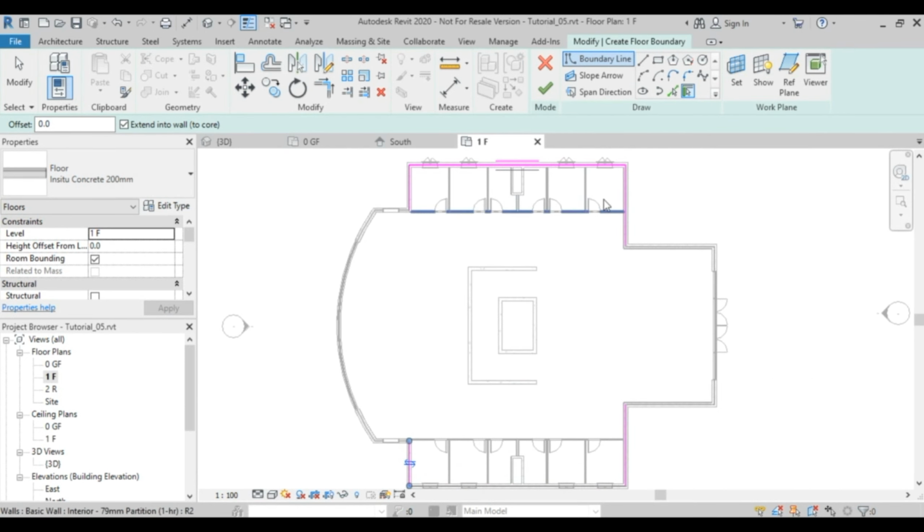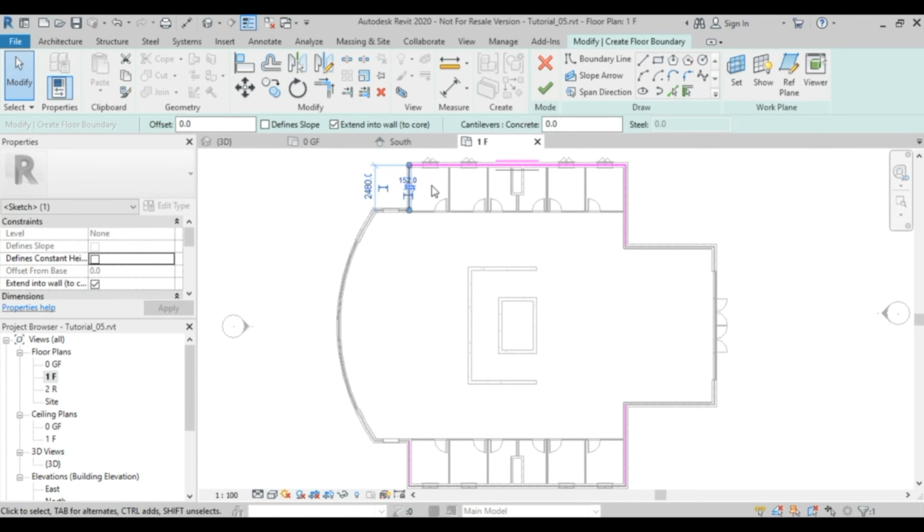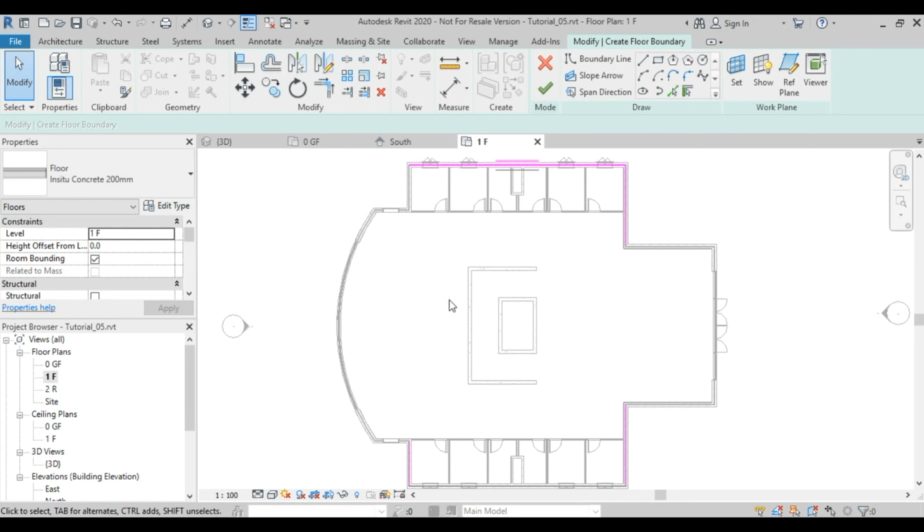Now I would like to go outside of drawing, and I can do a very simple thing. I'm gonna remove this, and I will use this trim extend to corner. Select this line and select this line so they will be continuous. The same thing goes for here. I'm gonna remove this and use this command again, trim extend to corner. I'm going to use this and this.